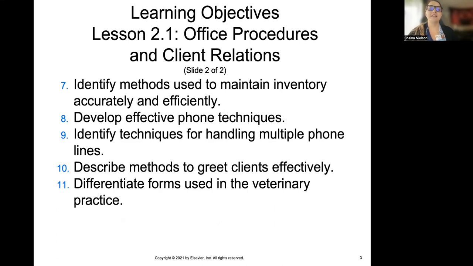Continuing on with the learning objectives, we're also going to go over how we take inventory and how we maintain our inventory logs. This is extremely important to be accurate and efficient when doing so. Usually every hospital will have one designated technician or receptionist or both in charge of inventory. They'll go through all of the hospital's inventory at least once a month and be doing ordering moving forward.